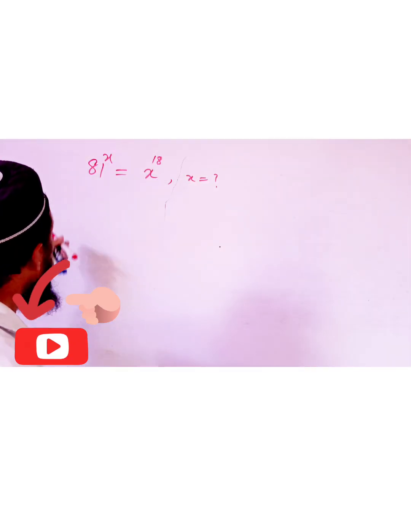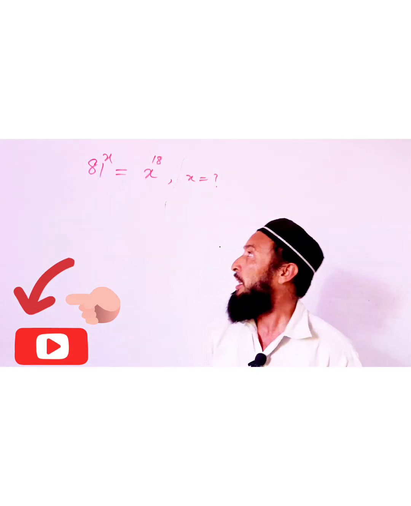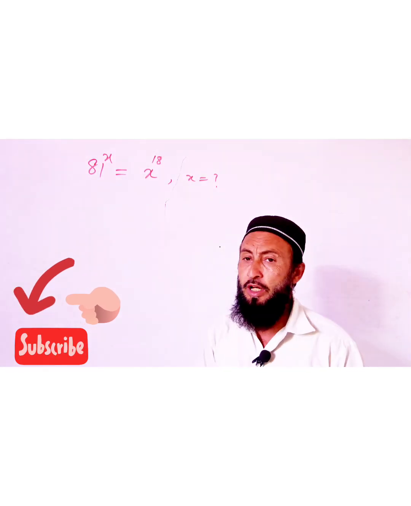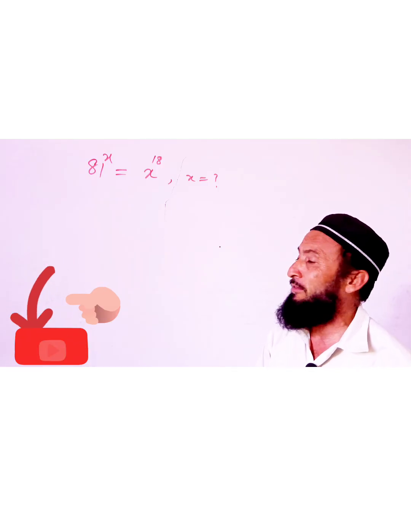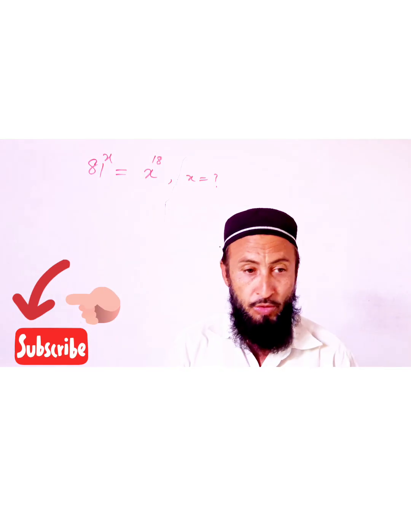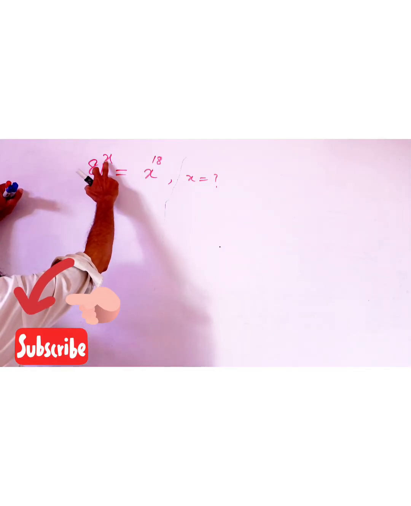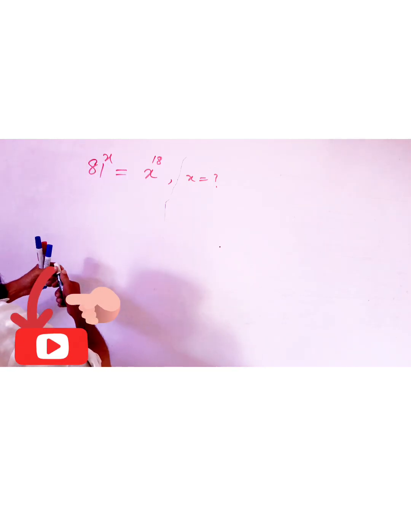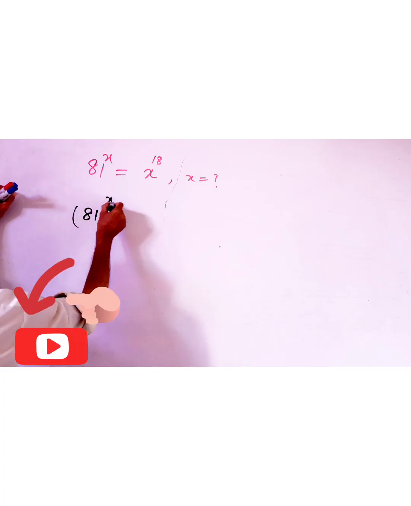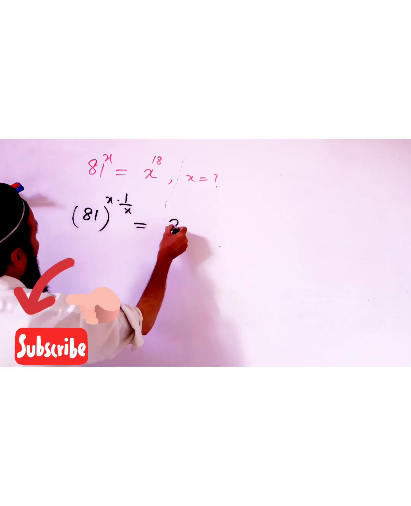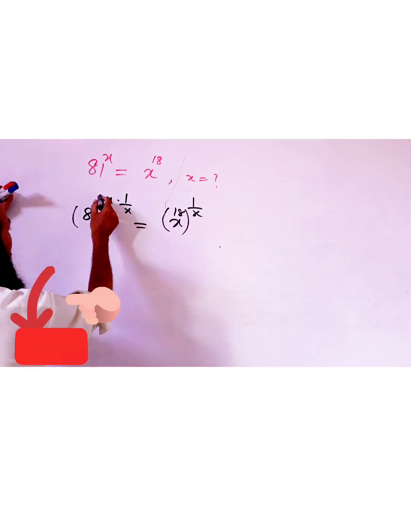So first of all, we can also use logarithm when the powers on both sides have variables involved, but we can calculate this problem without logarithm. We are using a difference approach here. First of all, we try to isolate the value of x, and here we are taking the power of 1 by x on both sides: 81 power x and whole power 1 by x. So this will be cancelled to each other.